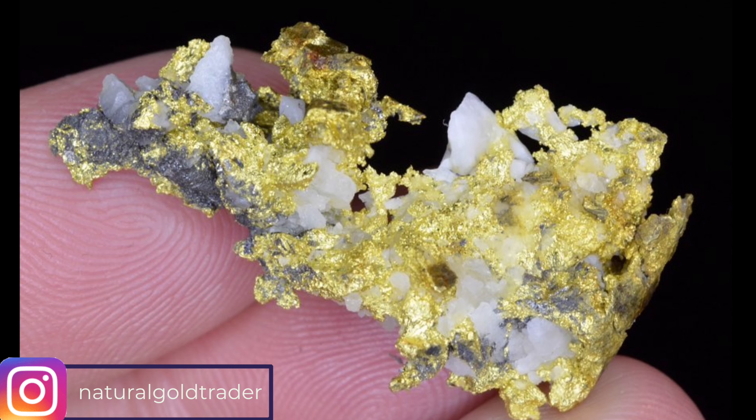The last one from California is this incredible find — it has a wonderful crystallised leaf structure to it. The opposite to the last photo, this specimen would not have travelled far from the source in its lifetime. It looks very fragile, but what a beauty. This specimen of crystalline gold also contains trace amounts of arsenic and pyrite — that's the gunmetal grey colour you can see on the left-hand side. This specimen sits in a private collection.